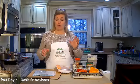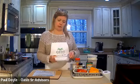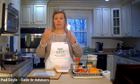With this recipe, we're going to use about a third of this ground turkey, so about a third of a pound of it. And we're going to mix it with quinoa. Now quinoa, if you remember, is like the super grain. It is super high in protein, really, really good for you. And that's what we're going to use.